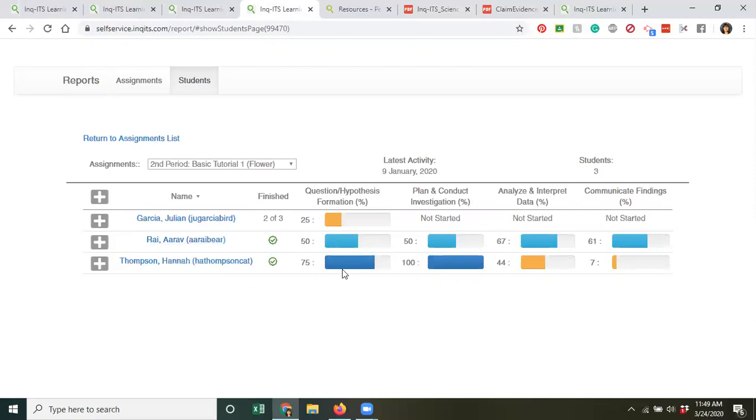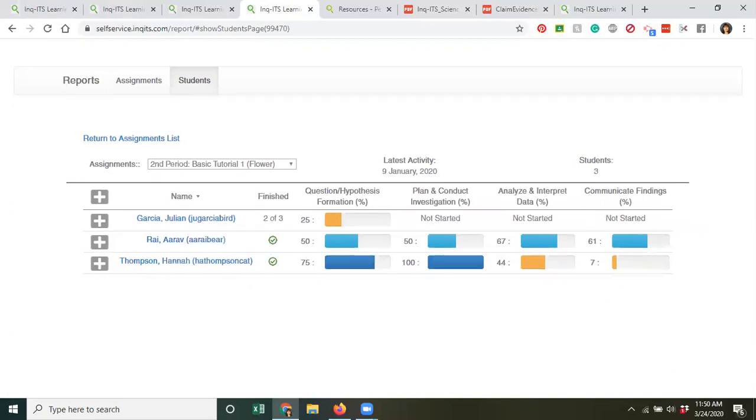And then you can see Hannah has the dark blue over here. So Hannah's doing well, is at proficiency with these skills, but really struggling later on, which is exactly what we would expect as far as these skills are just so much harder for students. Those analyzing, warranting their claims, and then writing their claim evidence reasoning. Those are not easy skills for students to learn. And so we would expect to see that.